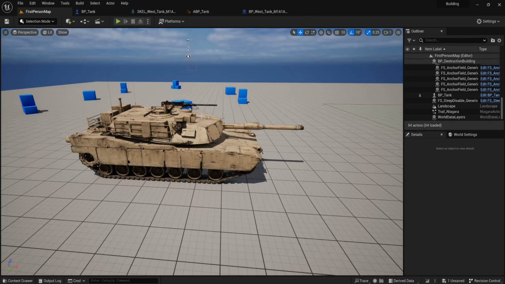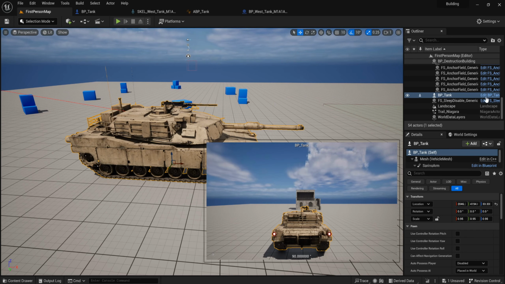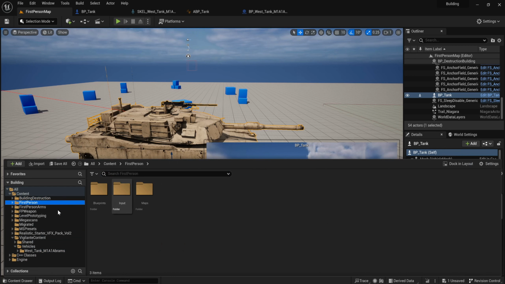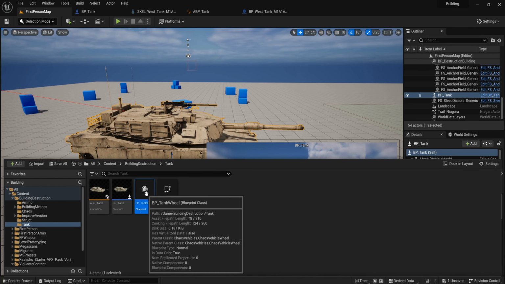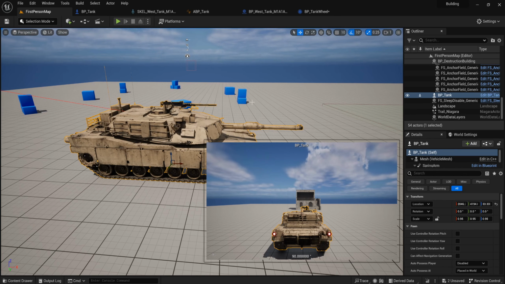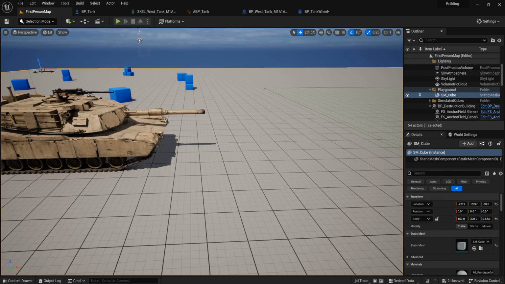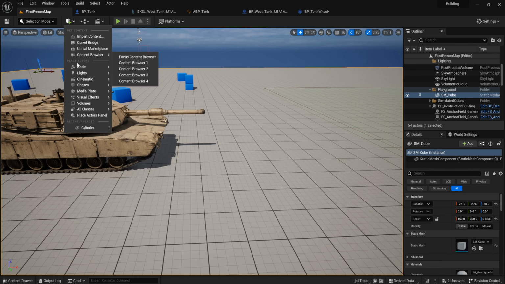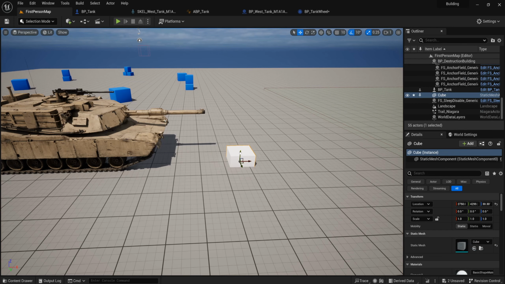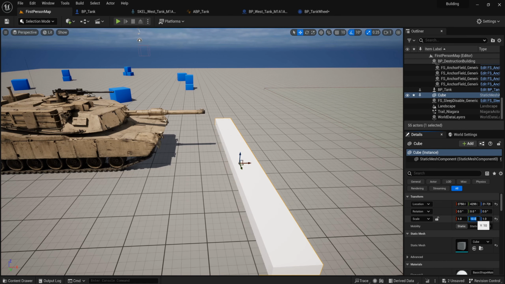And you can adjust the suspension to see this effect. Go to BP 10 wheel and this suspension, and you can add object, this cube, and this y is 10.